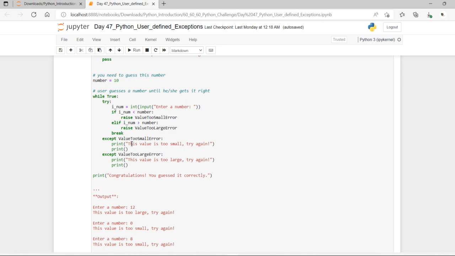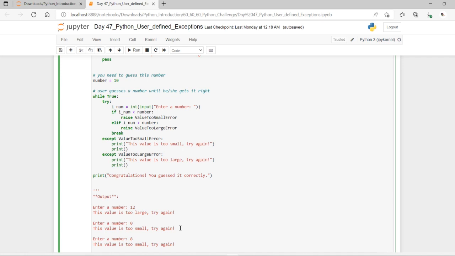If it is too small, it says this value is too small, try again. Or if this value is large, it specifies that it is too large. See here, dear friends, here we want to guess the number as 10. If it is 12, it is going to specify that it is too large.